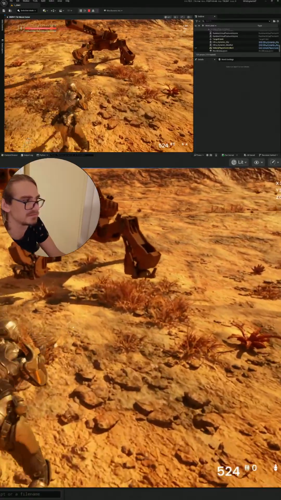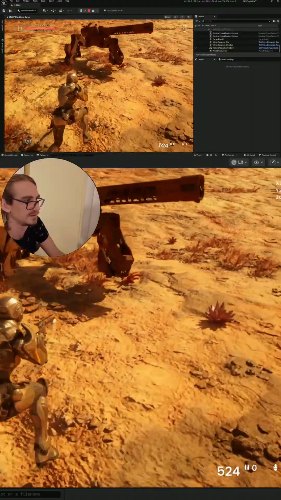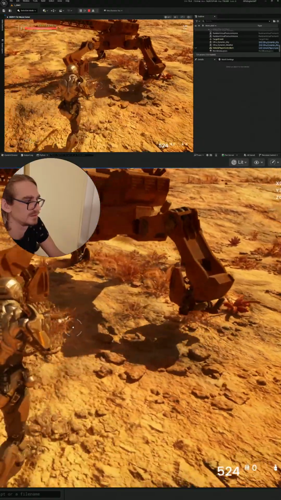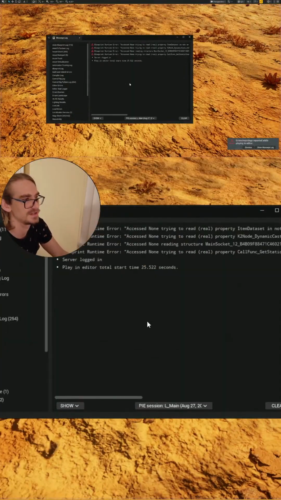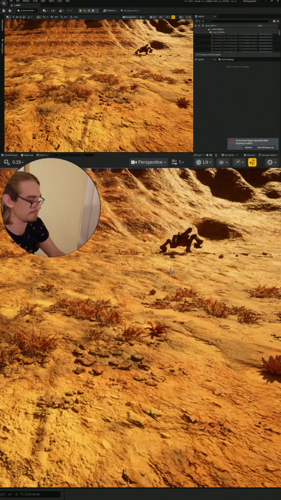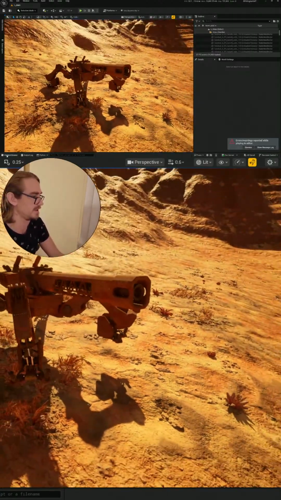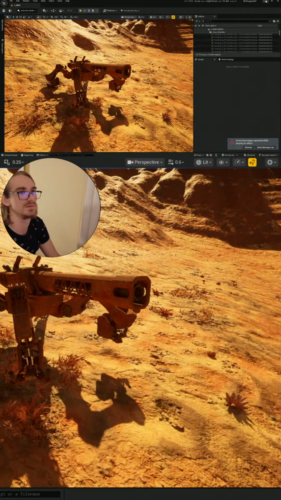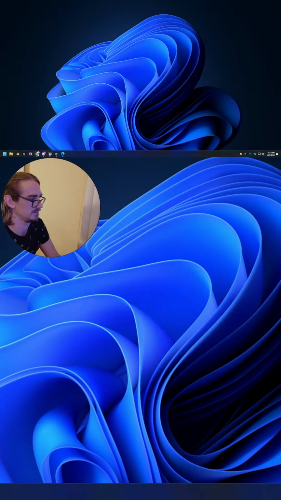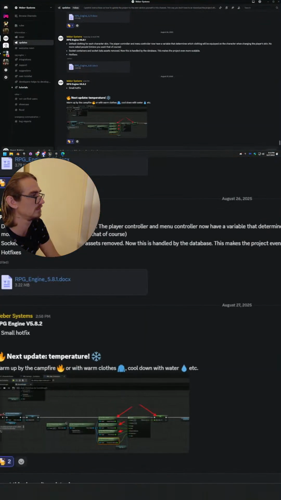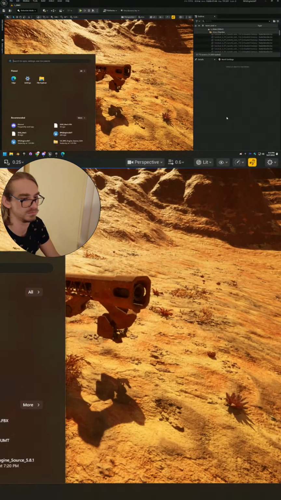Might be just the capsule component. Yeah, no, I think it's not. Oh, okay. So we have the virtual bone idea. That's one possibility.